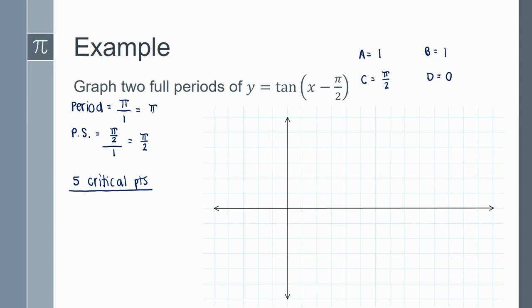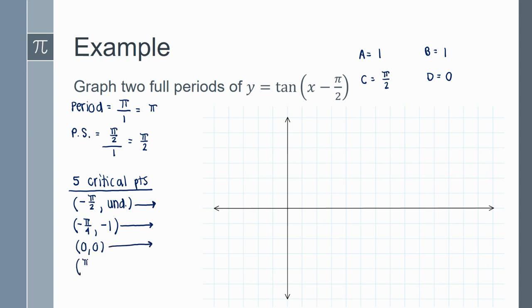Okay, so I'm taking the period, which is pi. Remember, I want to multiply by negative a half. So negative a half times pi is negative pi over 2. That's where we're undefined. But then remember, I'm going to have to shift it, so that's not the final point that I'm going to plot. Then I want negative a fourth of the period, so that becomes negative pi over 4. Then I want the opposite of a, which is negative 1. Then we want 0, 0, which has to get shifted.